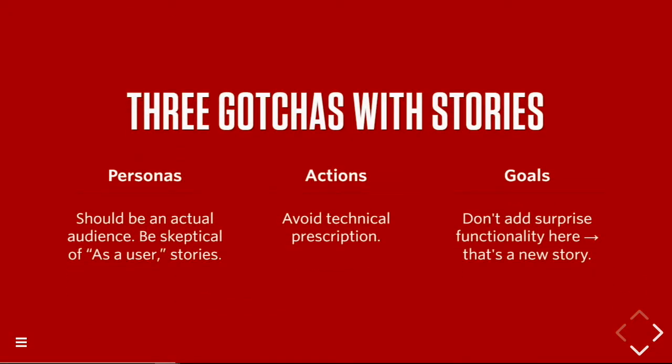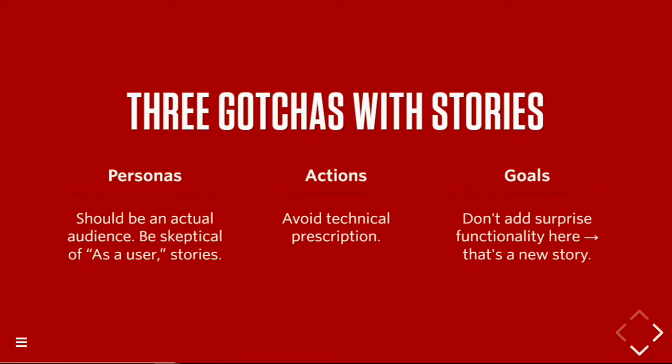The three gotchas with user stories: use an actual persona. All of our placeholder tickets all have "as a user," but I'm very skeptical of stories that start "as a user," because if you don't know who you're building something for, do you know why you're building it, or if you really need it? Maybe it was something that marketing or legal told you had to put on the website.